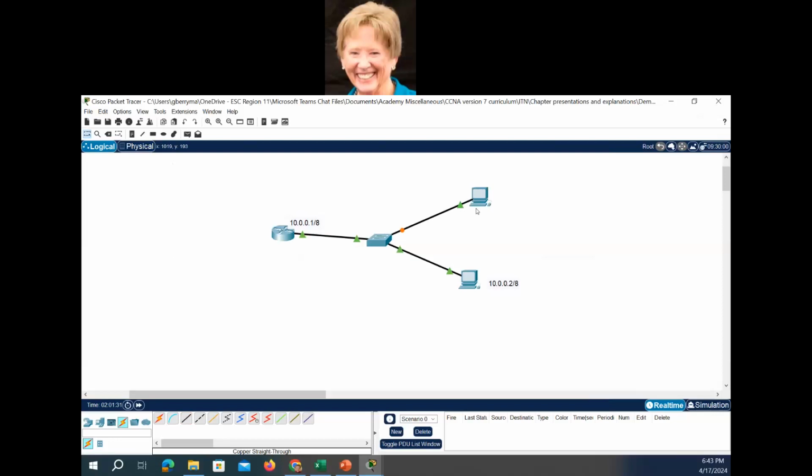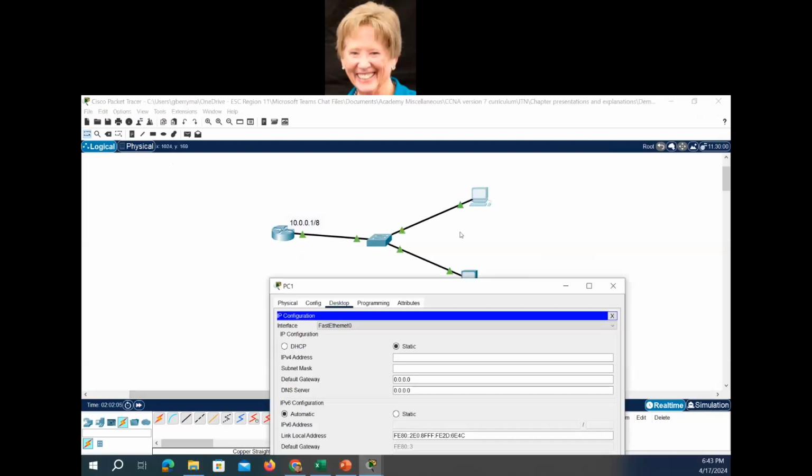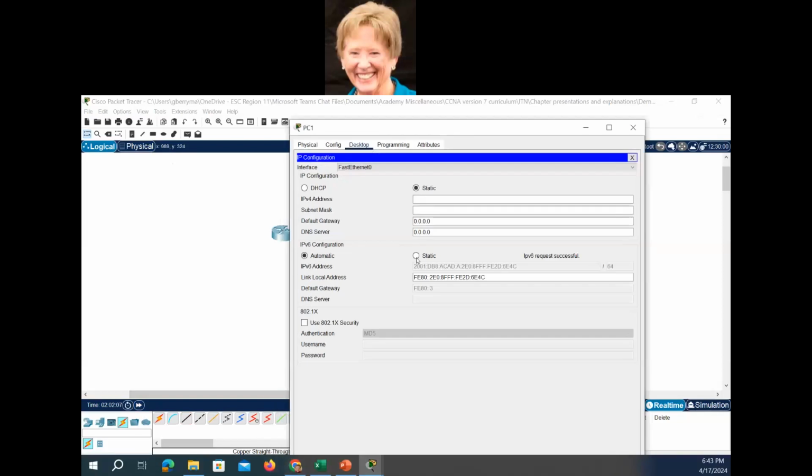I must have connected it to something else on that PC. That's all I can think of. So now let me try it again. And let's toggle. Oh, it's already gotten the address. So there we go.